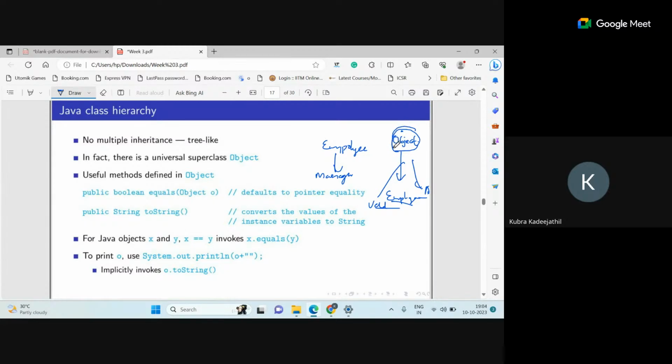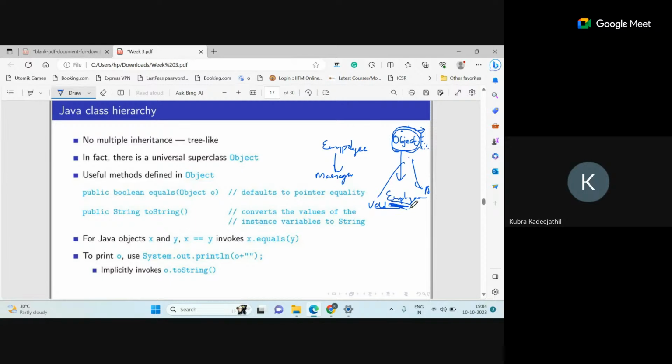Object also has some methods like toString, equals, finalize, etc. Since every class extends from Object, whatever methods are available to Object we can access in our own classes and objects.